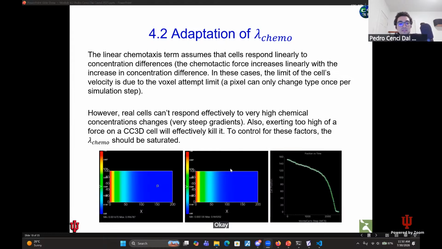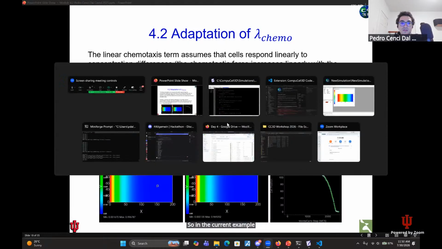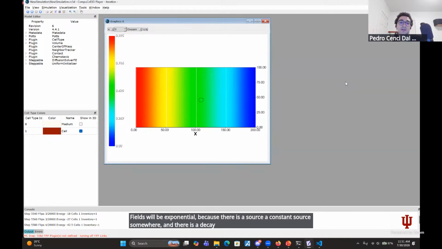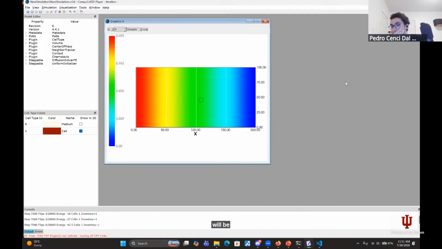So in the current example here, the field is linear, so the linear chemotaxis works fine everywhere, in the low concentrations and in the high concentrations. But usually in your simulations, fields will be exponential because there is a constant source somewhere, and there is a decay everywhere, and the profile of the field will be exponential instead of linear.